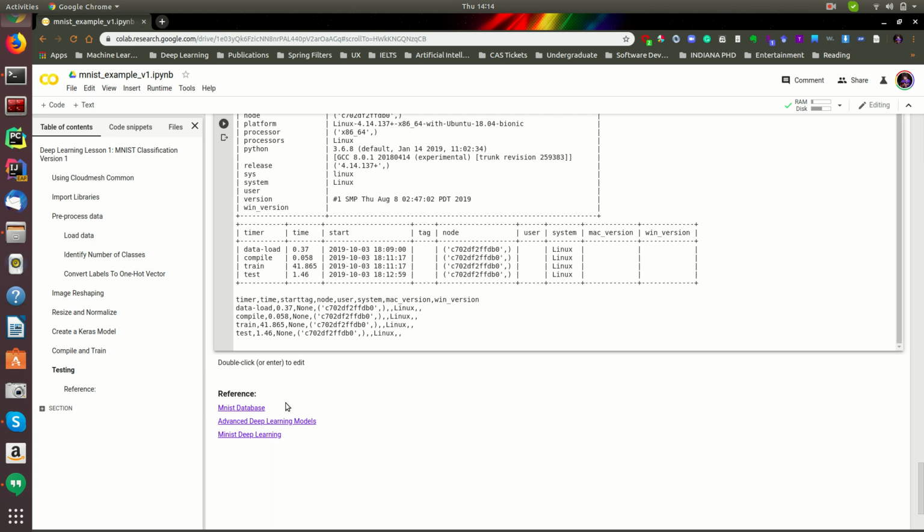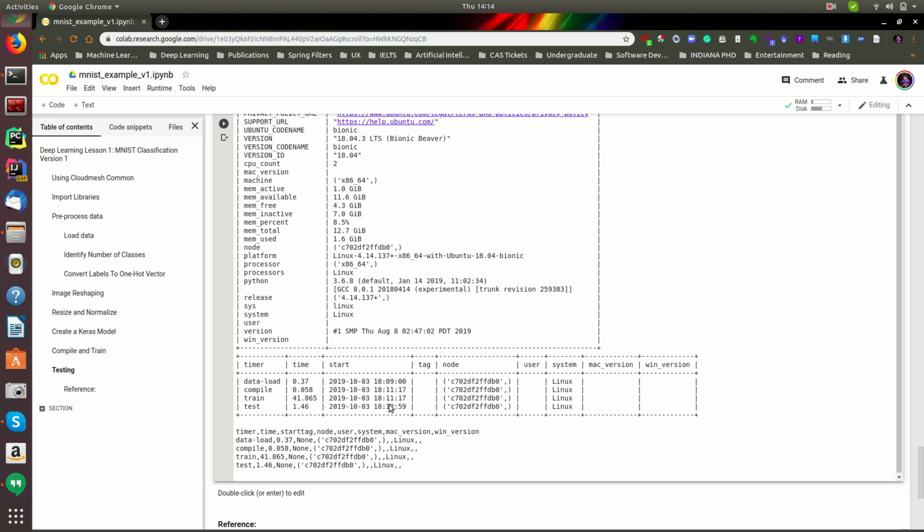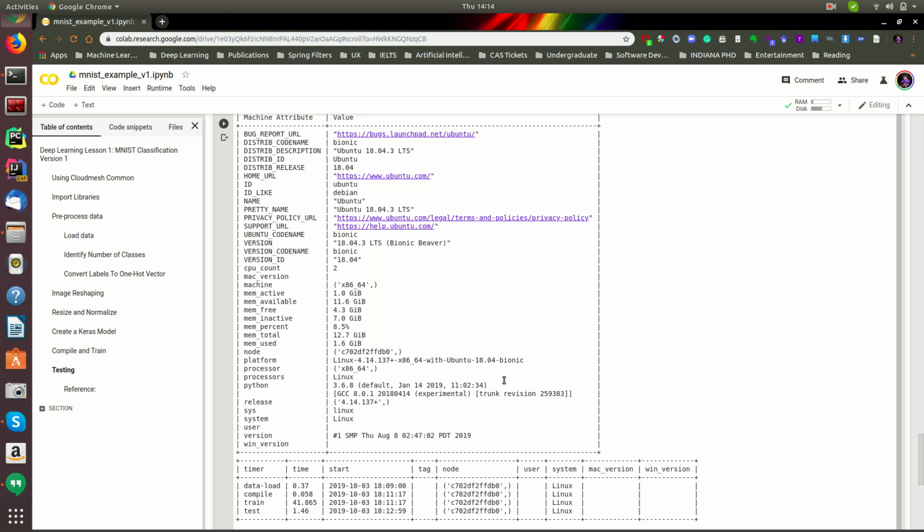These are some references that will be important to learn more information about this. Advanced Deep Learning Models is a very important book where you can learn lots of information. And there are many examples written by different people on classifying MNIST. This has been a very famous problem. Everyone starts with this problem, so in this class, you also start with this problem. And in the next stages, let's see how we can use different techniques in deep neural networks to improve our training process and get a better accuracy.